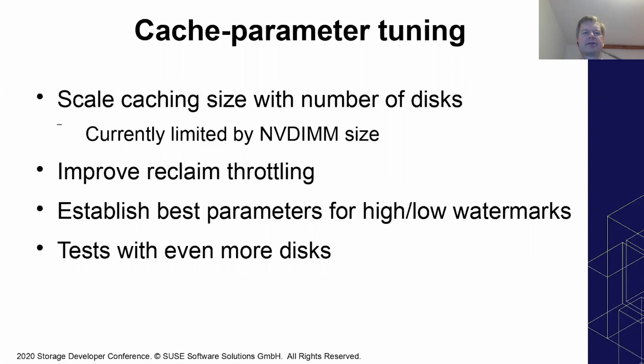But as indicated, the mapping table is also part of the cache device, such that for a larger disk count, we actually have fewer caching zones than for a lower disk count, as the mapping table is eating up more space on the cache device. And so one would need to do additional testing to scale the caching size with the number of disks to see how the whole setup behaves with a larger number of cache zones. And of course, we should do tests with even more disks.